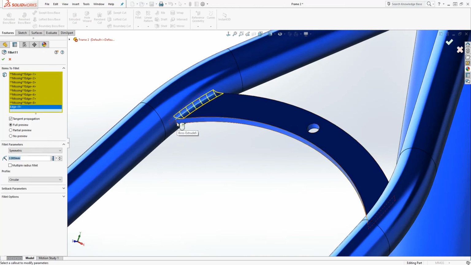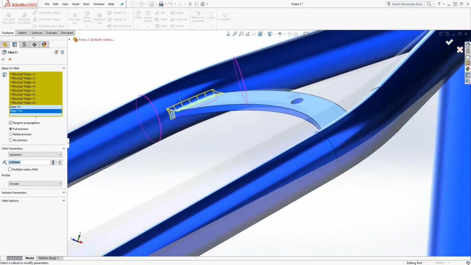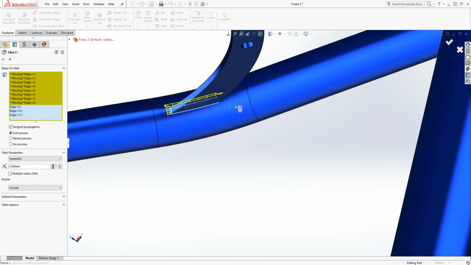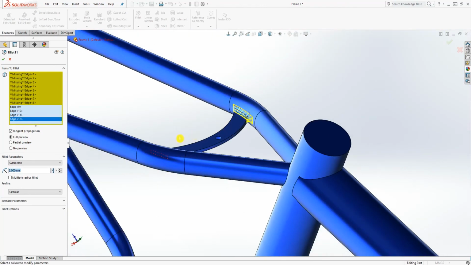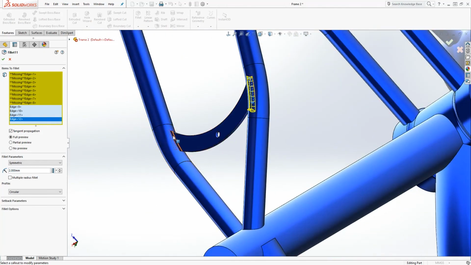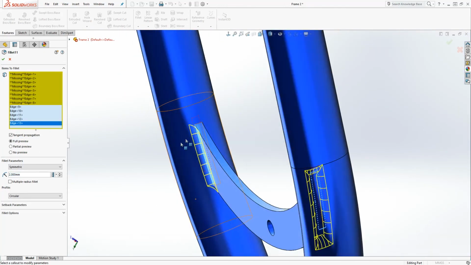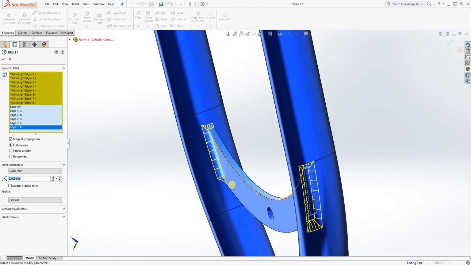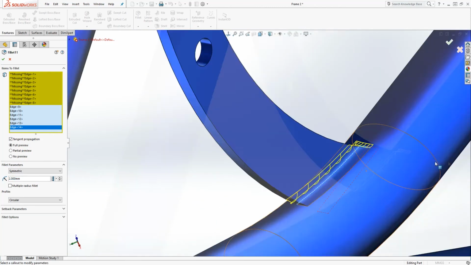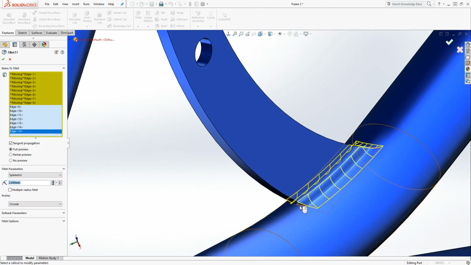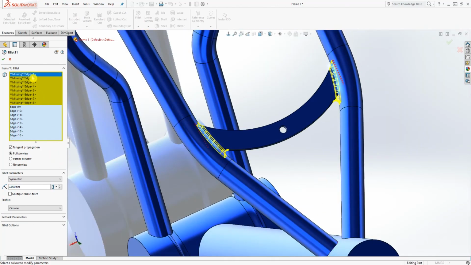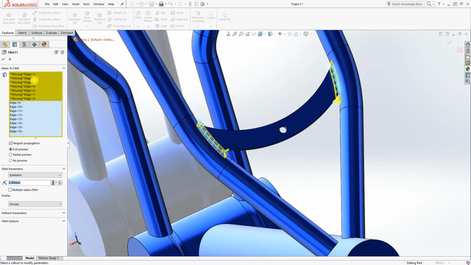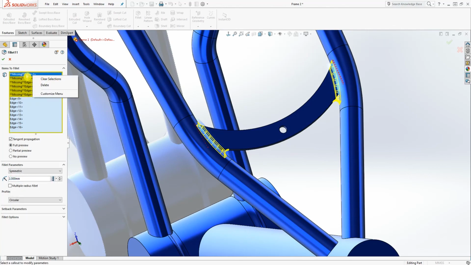So I'm just going to reselect those 4 edges, and I'm going to do the same thing over here. I'm going to select those 4 edges. There you go. And I can delete all these ones, delete all this missing edge.